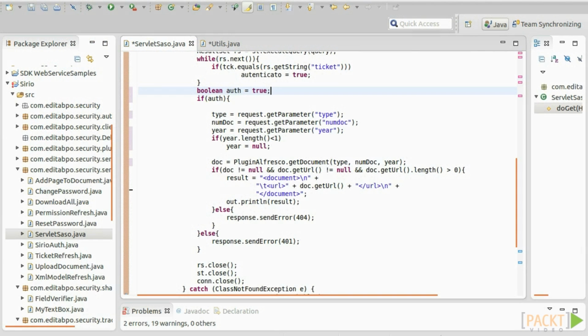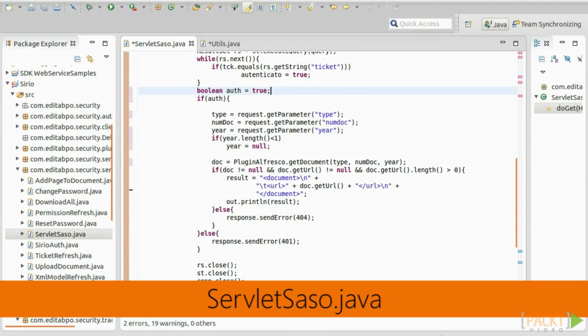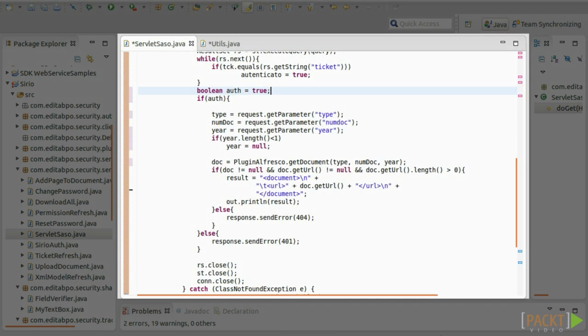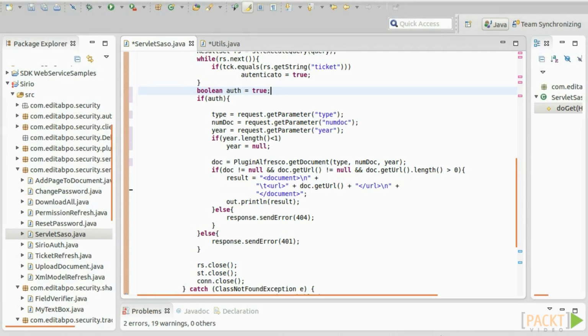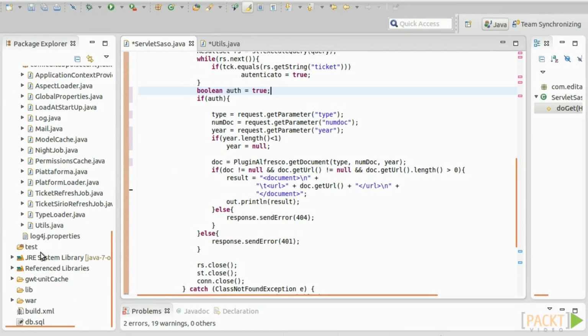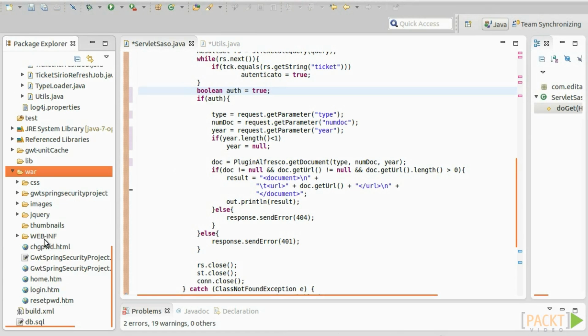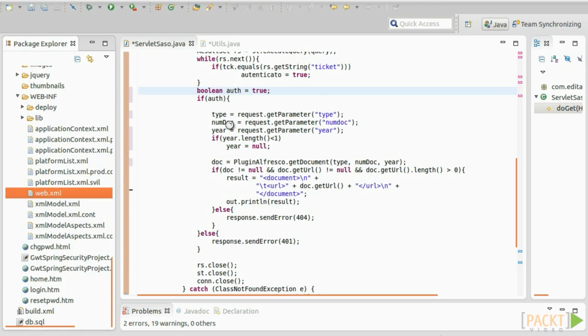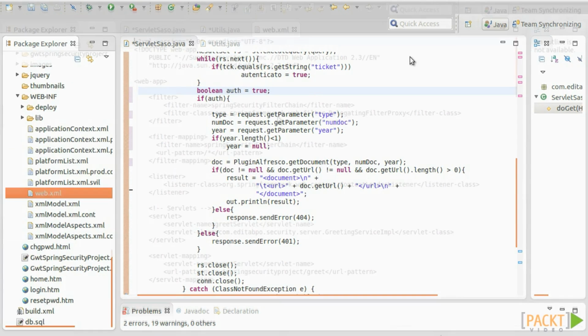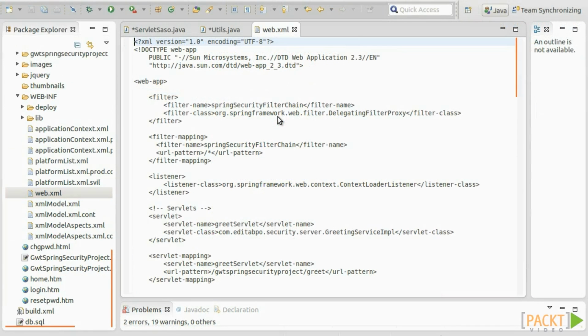Now, we can create a Java servlet. With this piece of code, after authenticating and getting an Alfresco ticket, which we saw in the previous video, we can pass all the parameters through our servlet to the exposed web script that will return to us an HTML or XML result set. Remember to append the authentication ticket as seen in one of the previous videos.